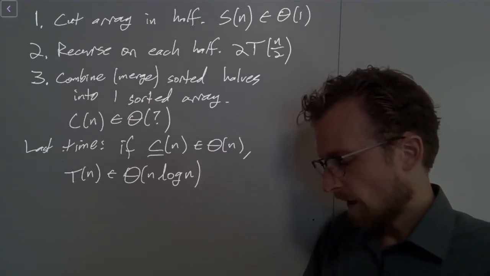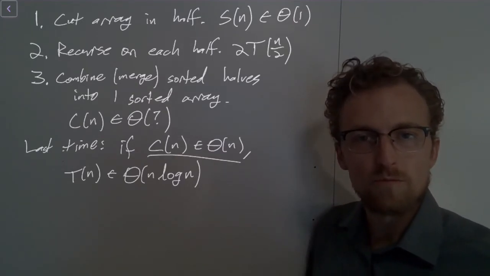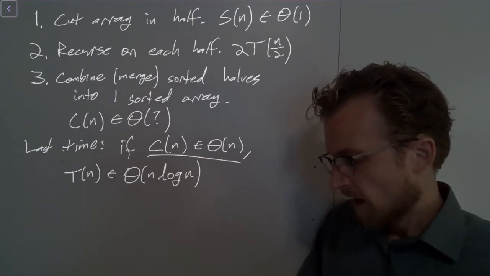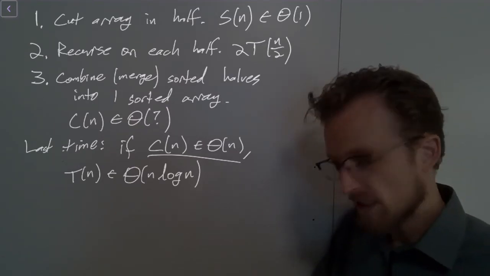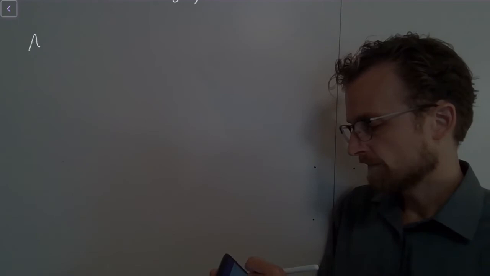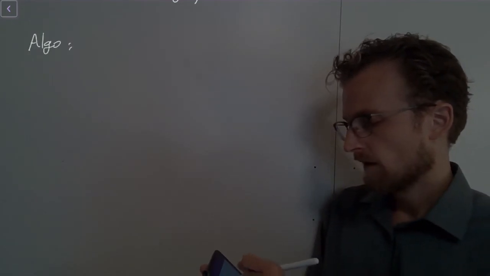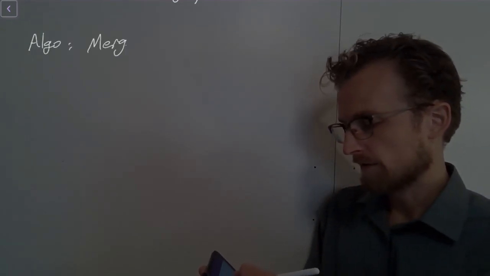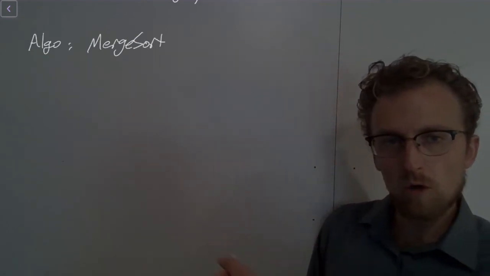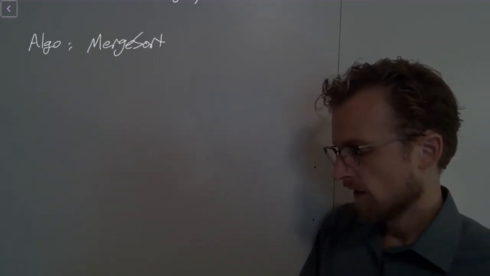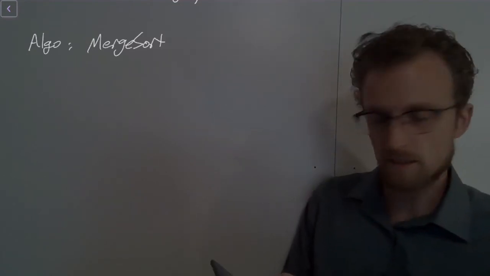So let's think about what this would take, right? Can we do this? And before I do that, I want to give you the full pseudocode for merge sort. It's not very complicated, but at least it may be helpful to see. So let me write the algorithm, and I'll call it merge sort. And it'll use this merge function as a subroutine, and then we'll go analyze the merge function.